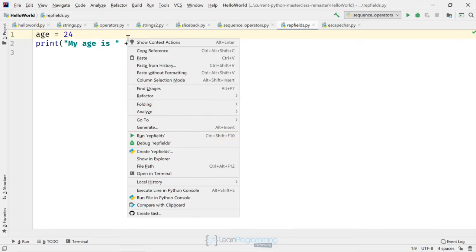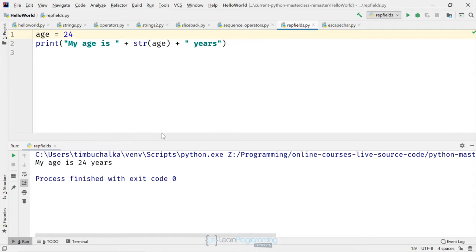So if we run the program, we confirm we get the output, my age is 24 years, and we're no longer getting an error now when using the plus operator to concatenate numbers and strings. So using the string function helps us to coerce an integer into a string, but this can rapidly become tedious, having to coerce every variable using the string function. Python 3 provides a much better mechanism, and that has improved further in Python 3.6.